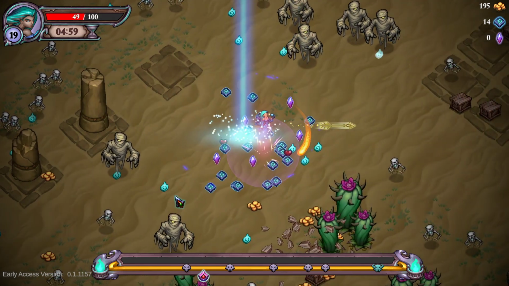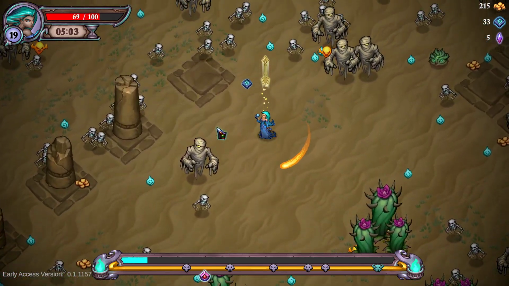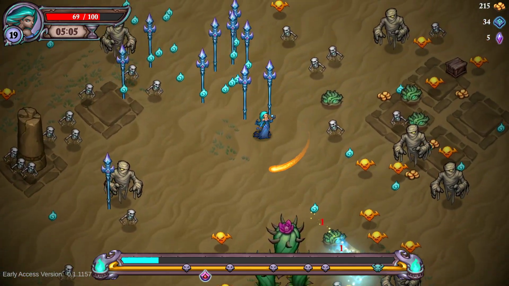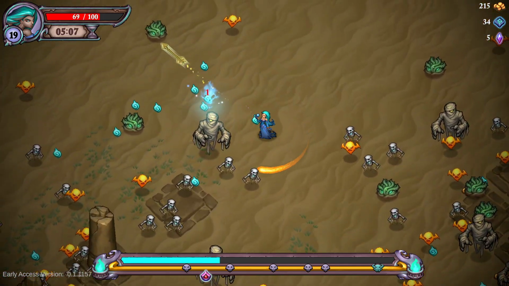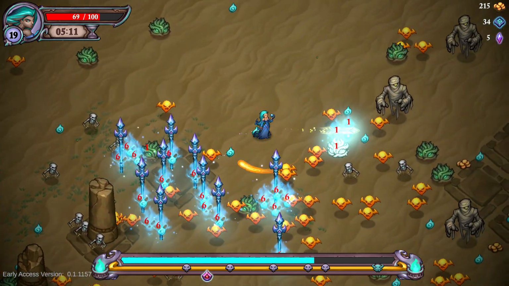Let's get this speed up. And there's health right there. Like all the other resources, it too will dissipate over time. So if you do not collect it, it goes to waste. So grab it while you can.